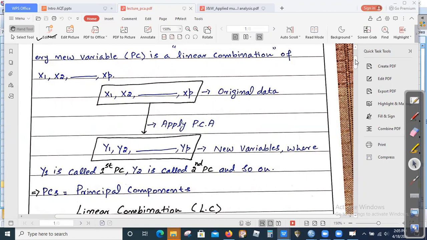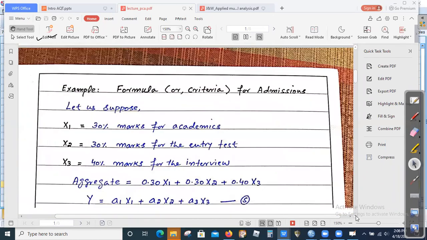One of the purposes of PCA is to see whether the information originally available in terms of a large number of variables can be described by a smaller number of new variables or not. अभी जो example मैंने आपको ये दिया कि for example if you have data on 3 variables x1 x2 x3, by constructing an aggregate like this, जिसको हम linear combination कहते हैं, one of the purposes is that you want to summarize information originally available on 3 variables. You want to summarize it in the form of just one new variable, right?